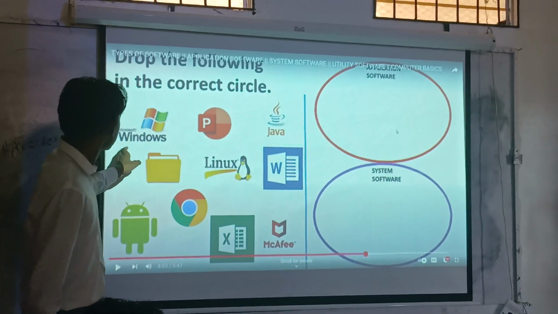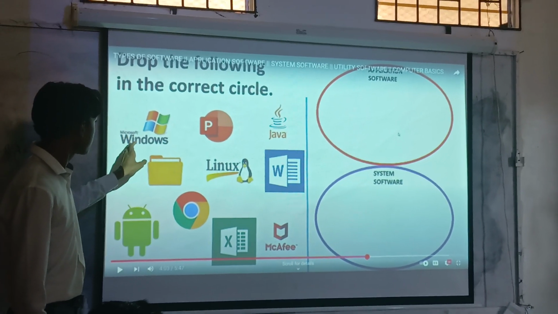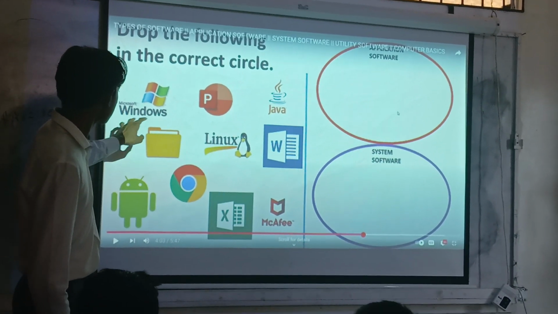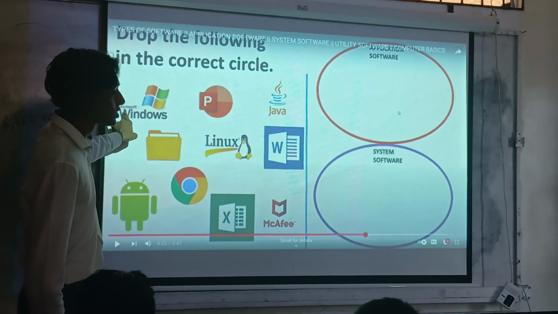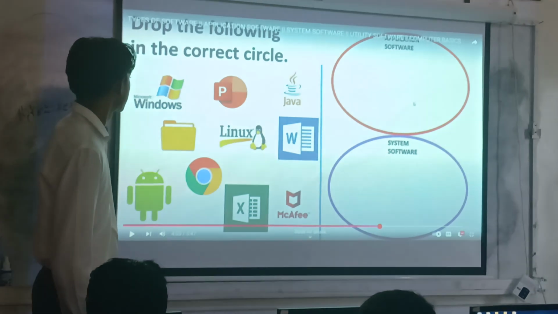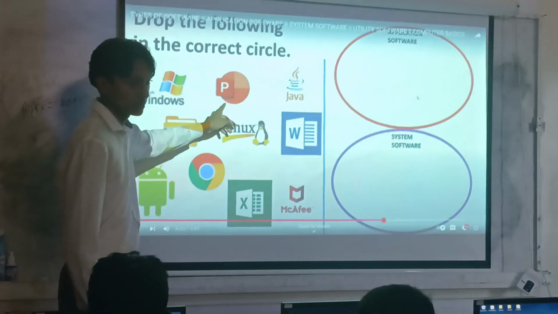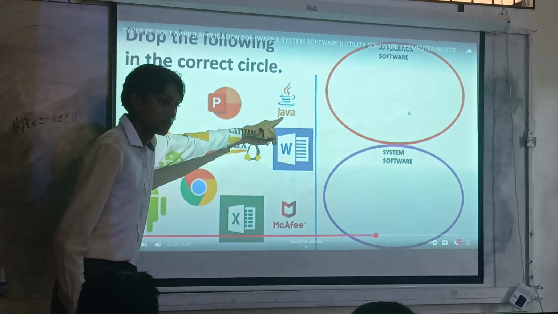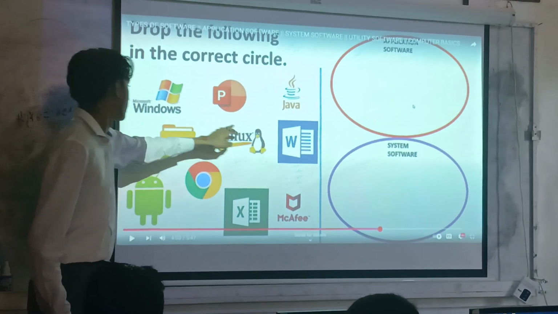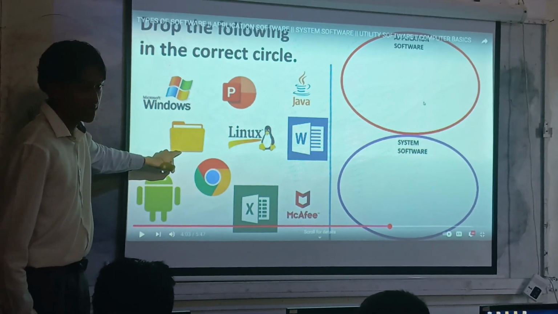Alright. So we have some programs here, application software and system software. I want you to identify which category each one belongs to. What does Microsoft Windows belong to? Application software or system software? System software. PowerPoint? Application. Java? Application. Good. File Explorer or Files?